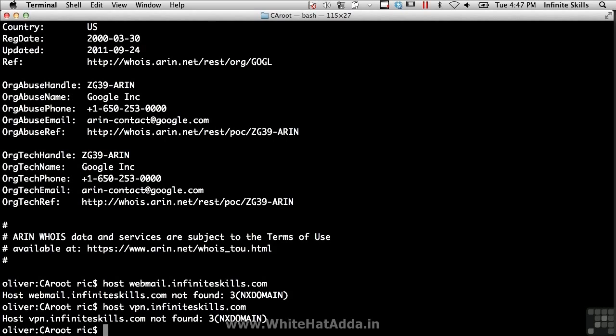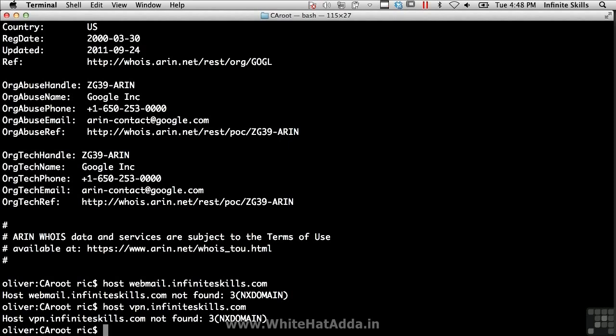But you could keep going: remote, mail, any other different type of host name that you can think of that may be serving up some additional content. Any host name that you may be able to run across using a Google search. You find the IP address, you figure out who it belongs to, and you just keep going, and you start narrowing down the field of what IP addresses belong to what entities and what IP addresses are relevant to the one that you are working on.